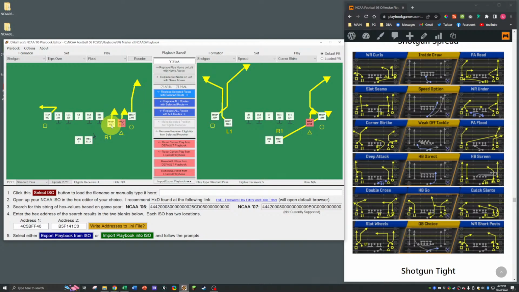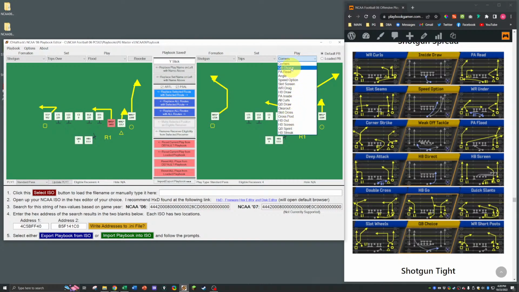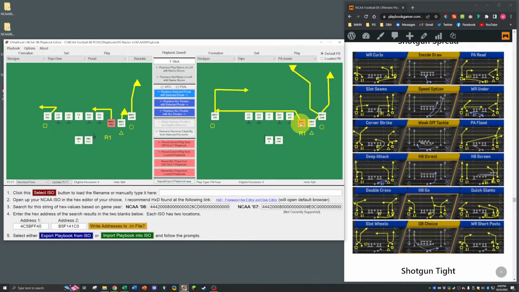We could change this guy to a drag if I can find a drag. I think there's one drag 3 yard left. Is that it? That's just an out. That's a dig route. I want an actual drag. I'm not seeing a drag, so I gotta find the one out of gun trips. PA inside. Something like that. And that's a flat. That way you can attack both sides. You can run this on the left hash. You can run it on the right hash, depending. So you got a short side zone beater on each side.